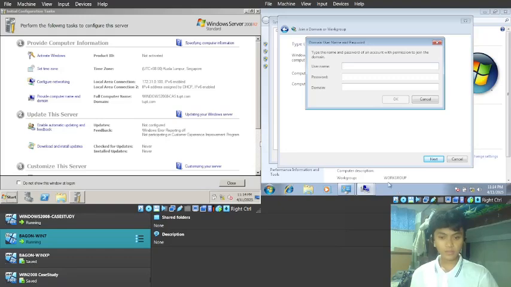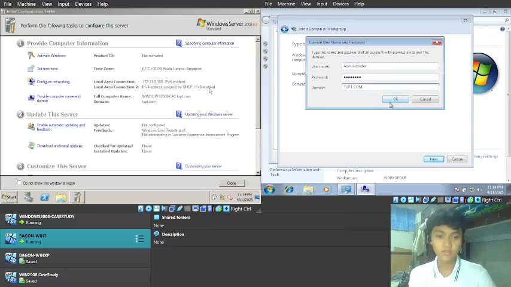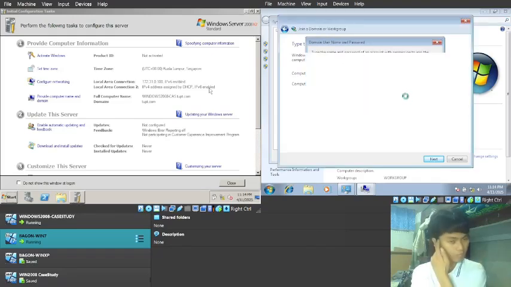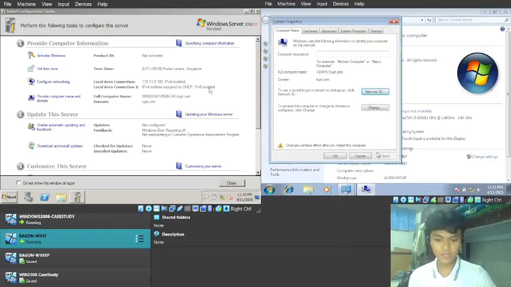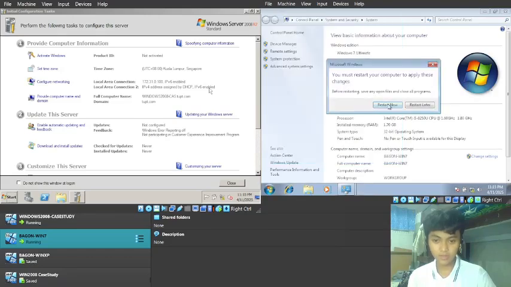When it detects your domain, it will ask you for a name and password of an account on the Windows Server 2008 to grant permission to join the domain. So let's use administrator, and the domain is tupt.com. Then after that, you're gonna click OK. After that, it will ask you to restart your PC. So finish, OK, and then restart now.